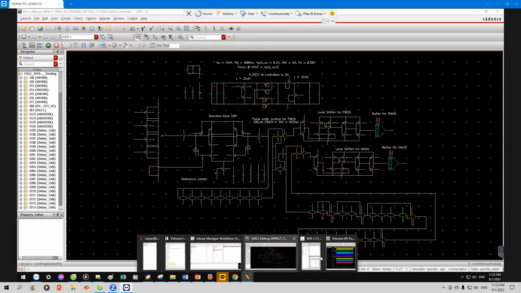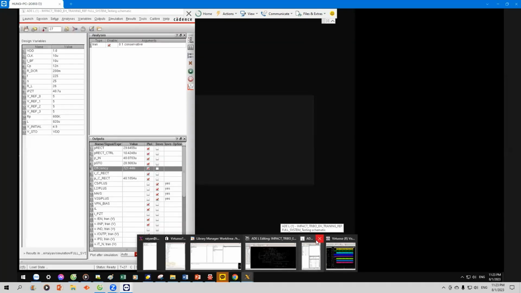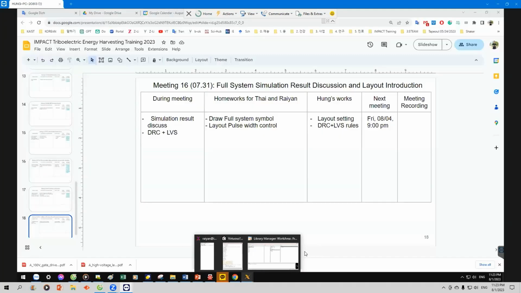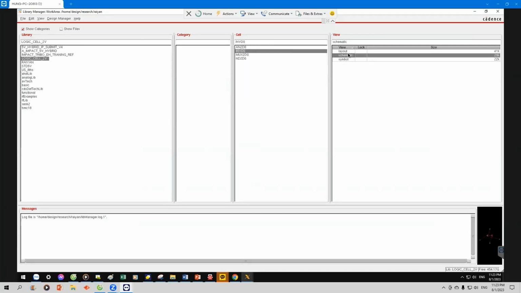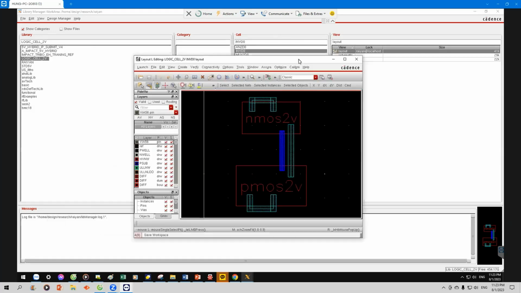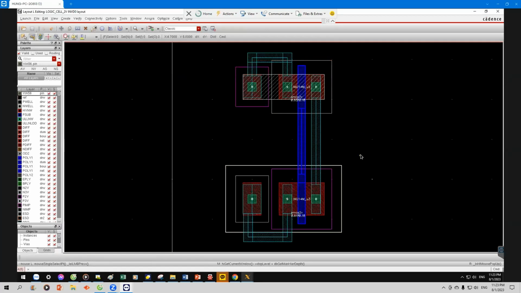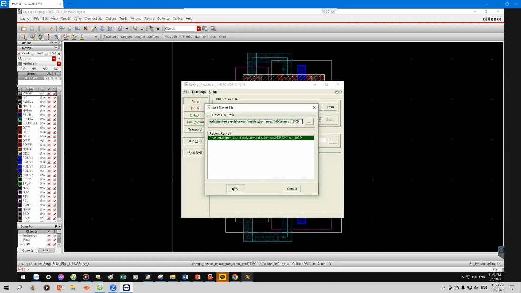And next we will continue the layout. Yesterday I was doing the layout with Inventor. So yesterday we completed the DRC rule check.